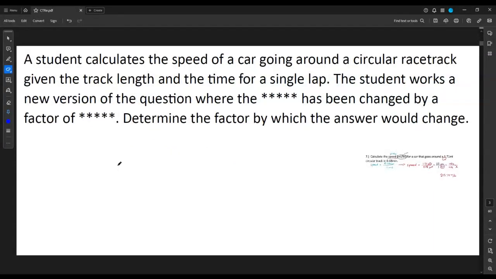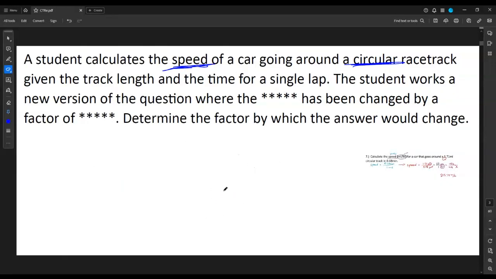Okay, so in the next one, we have to pay attention to the word speed. So we had from week 1A again, I believe it was question 7 and question 8, talked about speed and velocity. So speed around a circular track, that's something that we want to think about. Person's going around in a circle.